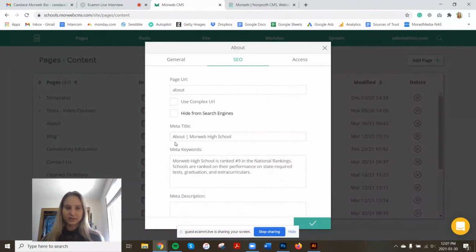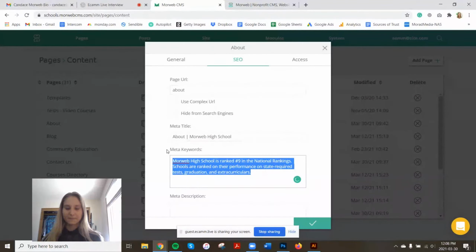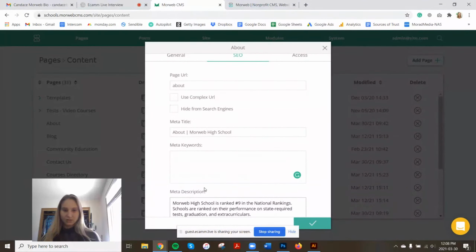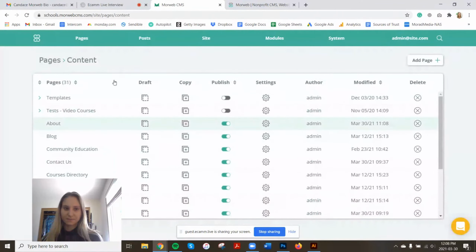And then we have the meta title, so that's the title of the page, as well as the name of your school. And then under the description, we just have a short paragraph describing your school. So you want to include important keywords like where you're located, what kind of school you are, who your students are, things like that. And for the description, you want it to be a maximum of 160 characters, and then the title is a maximum of 60 characters. And that will show properly on search engines.